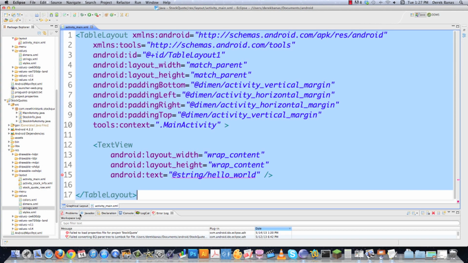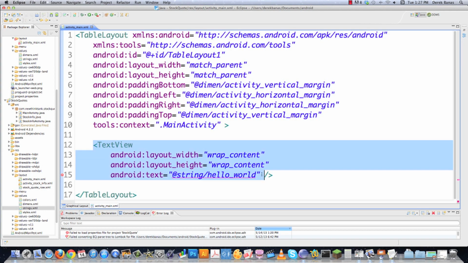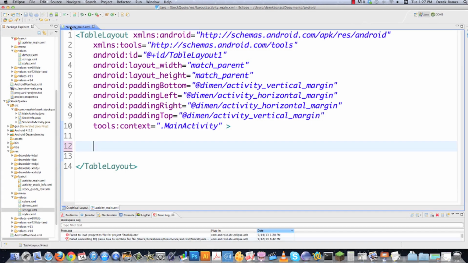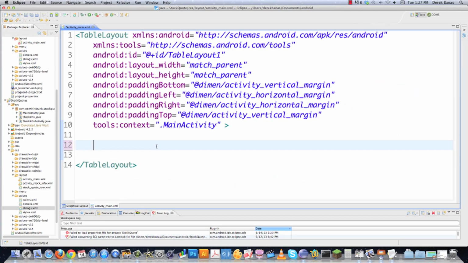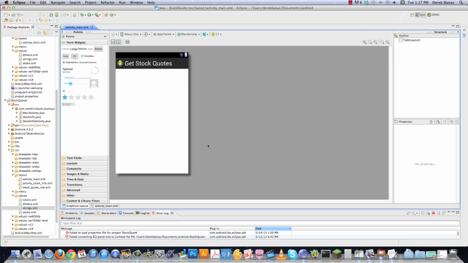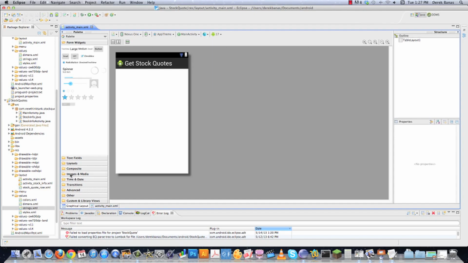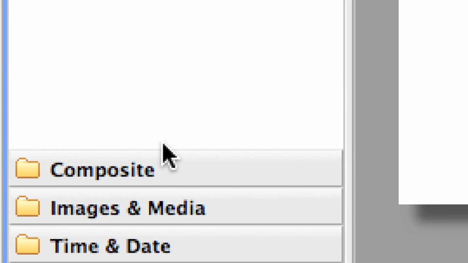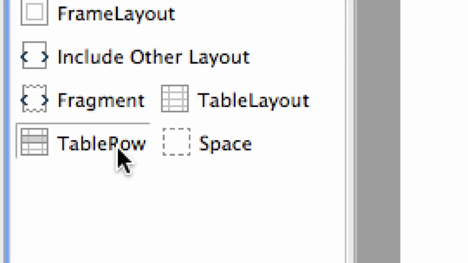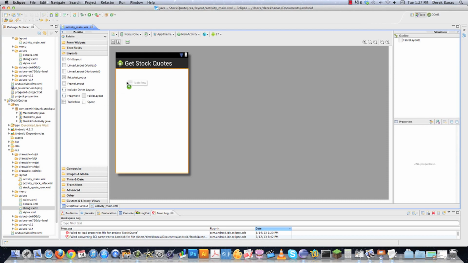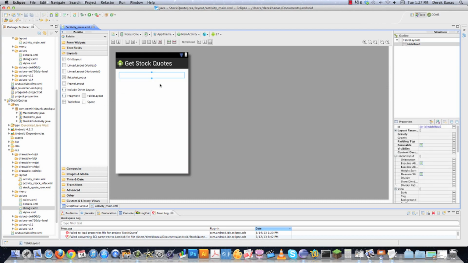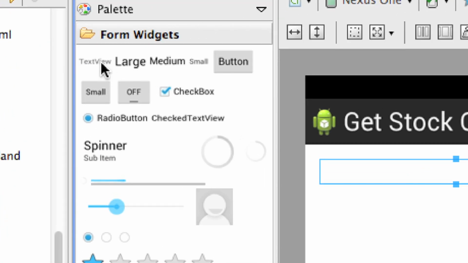So now that I have that defined, what I'm going to do is get rid of this text view. And right now I'm inside of activity main. This is going to be the thing that pops up on the screen whenever they start your application. And because this is a table layout, I'm going to create a bunch of table rows. And how you do that is you go to layouts and you come to table row. And to use the table row, I'm just going to drag it out here and drop it inside of there. Now that I have that set up, I'm going to need to put a text field inside of there, or a text view. So I'm just going to grab that guy, drag him over here, drop him inside of there.